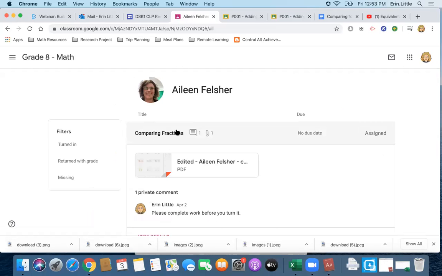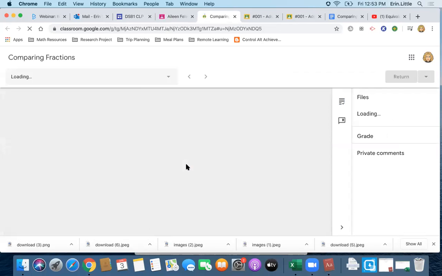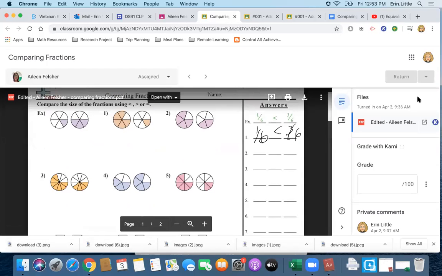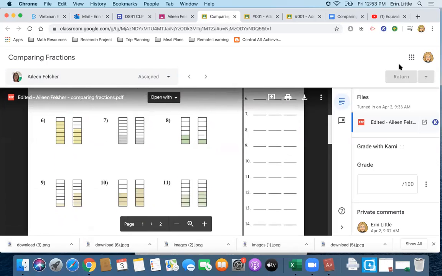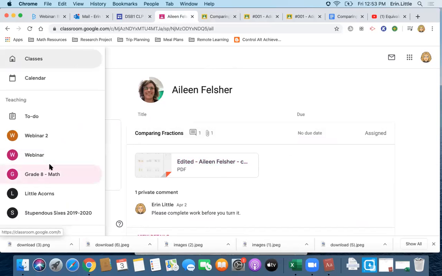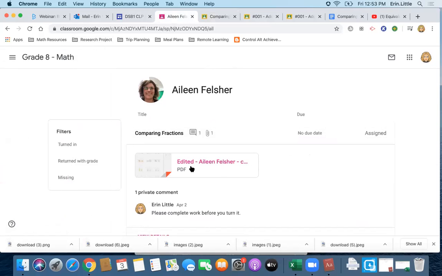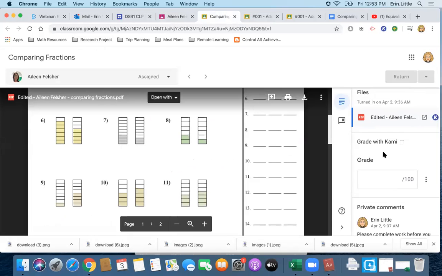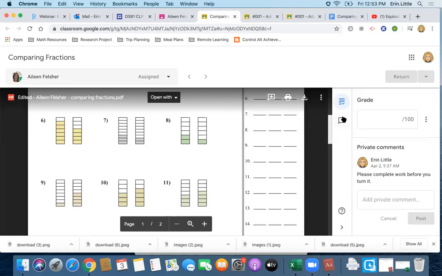So if I want to look at what Aileen's been doing, she's been working on this. This one I've already returned though. But if it hadn't been returned, I could go in and give her feedback before she's even returned it. Does that make sense? So Christy, I'm assuming, wants to know if the student makes the corrections, can the teacher remark it. So yes, you can remark it. We're going to show that in a minute in the student view. Yeah. Okay, so just hold on.